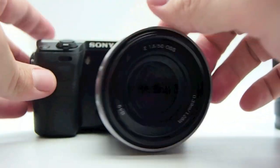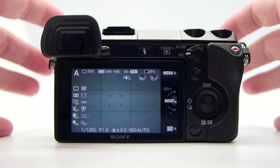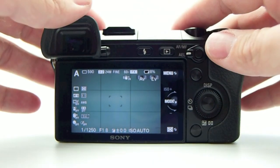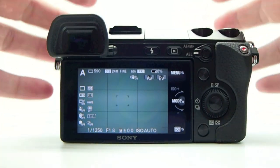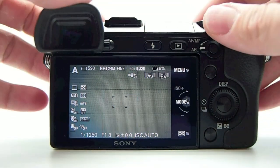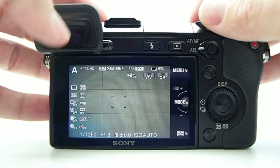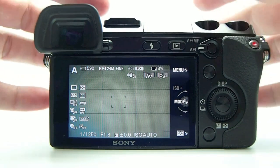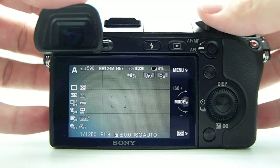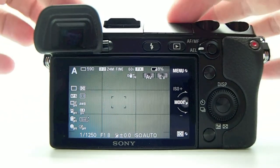The body has a nice grip and feels really good in the hand. The video it takes is wonderful. The images are really clean and smooth — a lot of people were saying they look very digital, but this is a digital camera, so that's the typical Sony look you'll get. 24 megapixels, really good at high ISO, no complaints whatsoever — maybe not as good as the 5N, and I'll be doing a comparison.